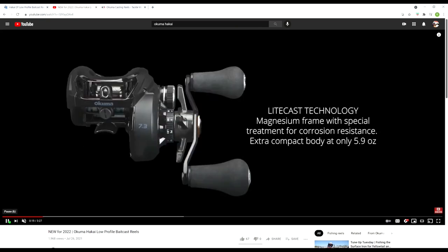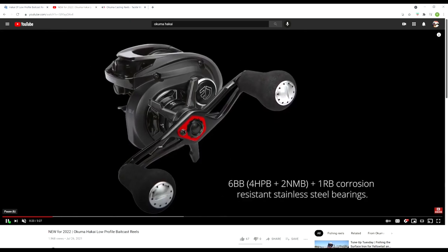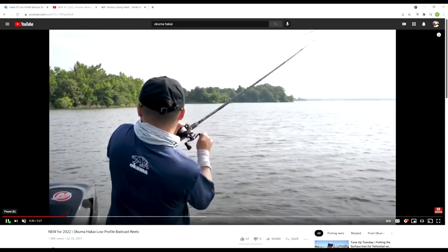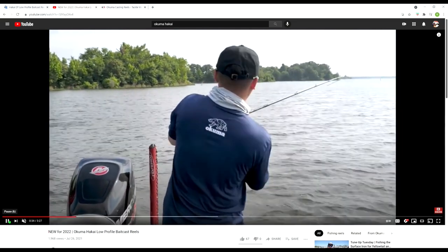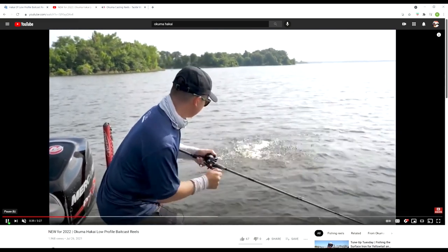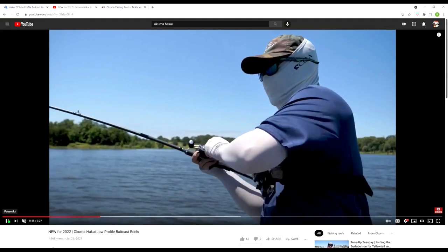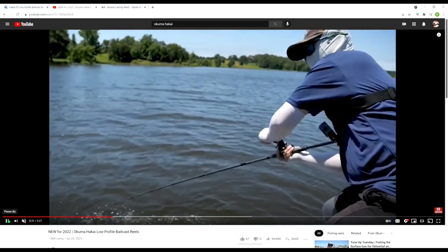Now, at the beginning of bait finesse, 10, 15 years ago, that would have been considered a super shallow spool, but by today's standards, that's actually kind of deep for a BFS reel. But keep in mind that spool is only supposed to weigh 8 grams. Now, I do know a couple of YouTubers have this reel already and have been fishing it. I saw a video where this guy was skipping underneath docks, and it looks like it skips pretty well.